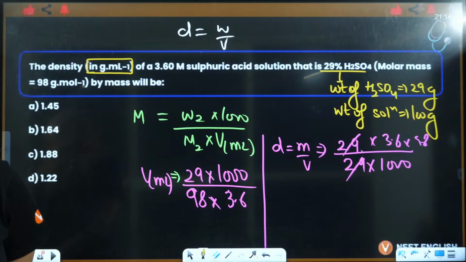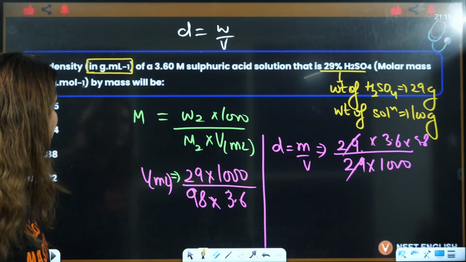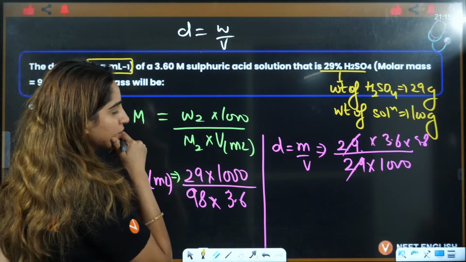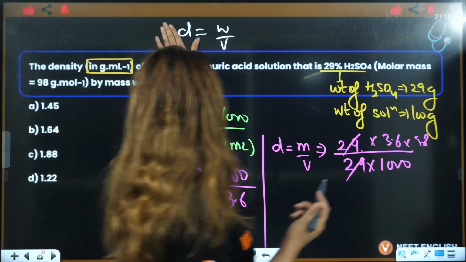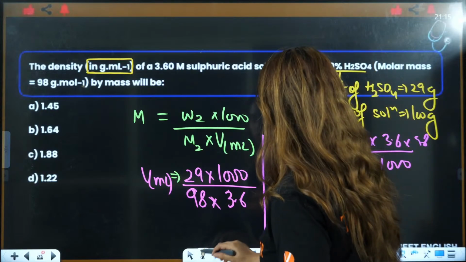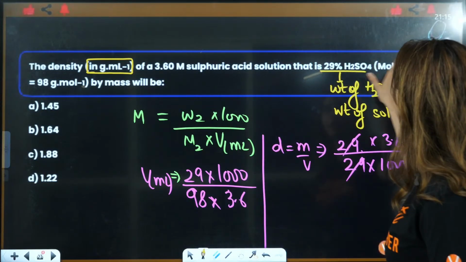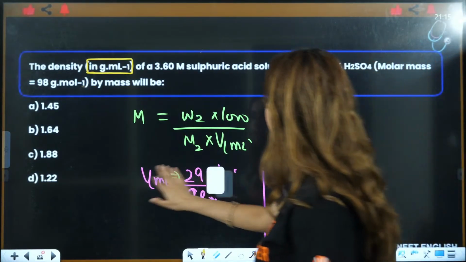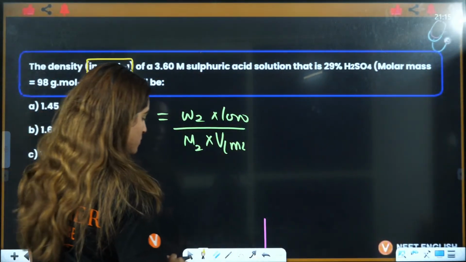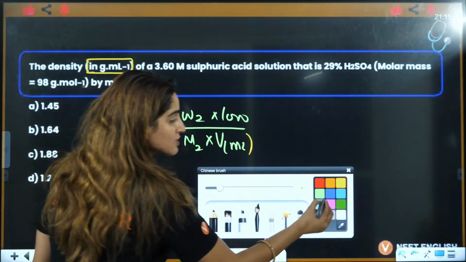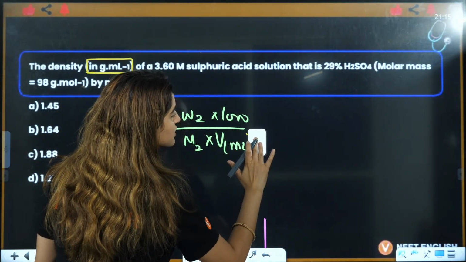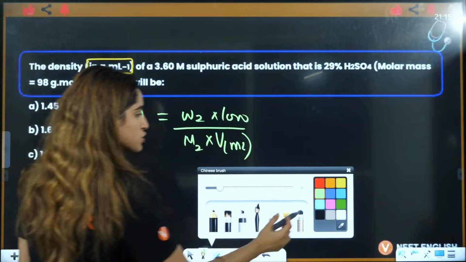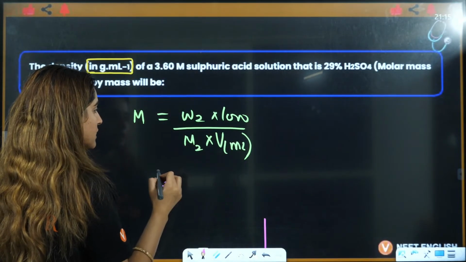Molarity wrong, right? I think maybe this question is not right, because it should not be like this. If you're not solving it with the help of the direct formula, then what is mass? What is density? Density is mass by volume, right? This is mass and this is volume, so that is density only, right?